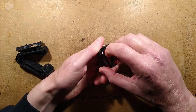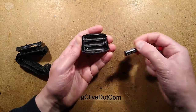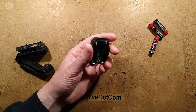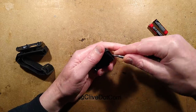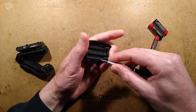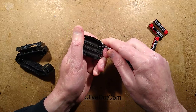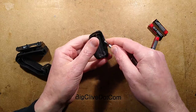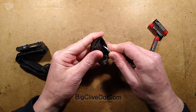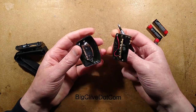Let's turn it off. This probably clips, unclips, unless there's hidden screws, but they wouldn't be that well hidden. I think this is possibly just one of the cheapest implementations ever. Okay, it's not coming out that way. I shall try this way. No. Am I going to stab myself in the process? Oh, maybe. Oh, here we go. I think this is it. I'm actually not too bothered if I break this because it just has a feeling.